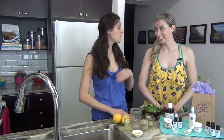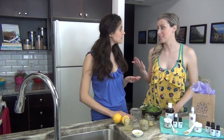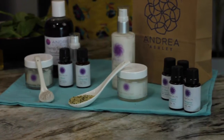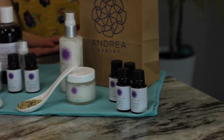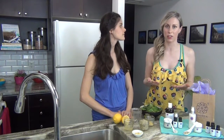Yeah, because you think putting oil on already oily skin would just make it worse. Absolutely. And that's the misconception, right? Everyone thinks that people with acne have oily skin, which just isn't the case. The other thing is that often acne products are stripping the skin of so much oil that it's actually causing a vicious cycle.